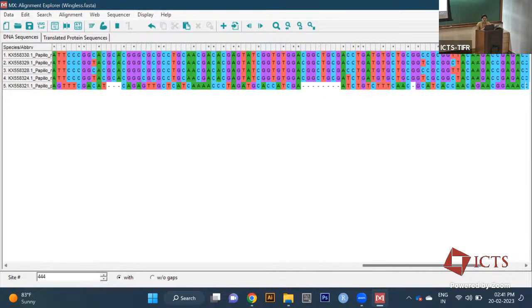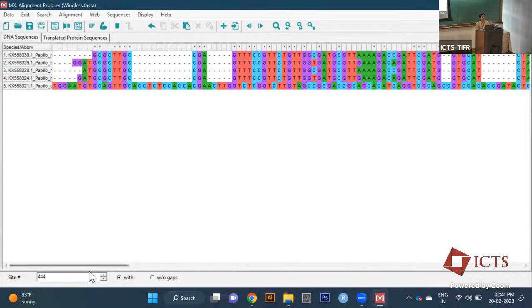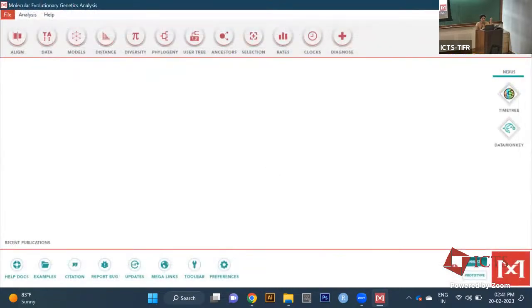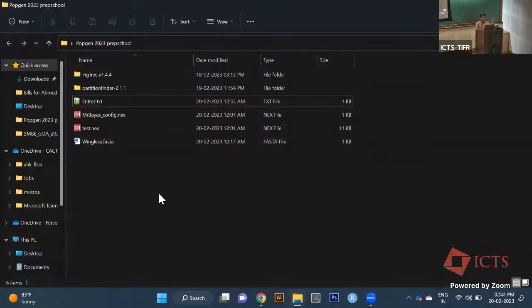But one thing that you should try is that it's possible that just this one sequence was uploaded as a reverse complement. There are some algorithms which automatically reverse complement a sequence to see if it then aligns better, but MUSCLE does not do that. So you open the sequences again. You can't unalign them once they've been aligned. You have to open them again.